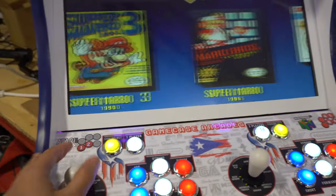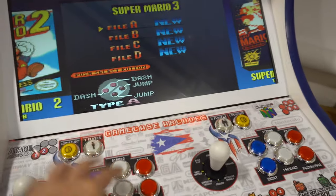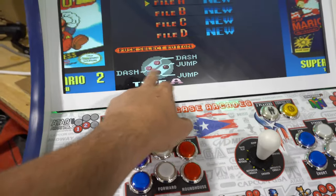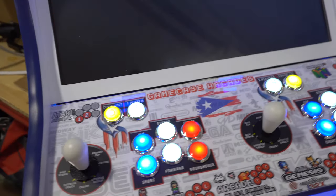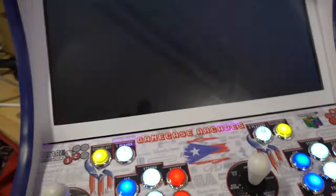And, you know, you could pick a game here. So we could do this one. We're going to press start. As you can see, our buttons here, it literally says this is dash and this is jump. That's okay. We're going to press start. And you just play the game.